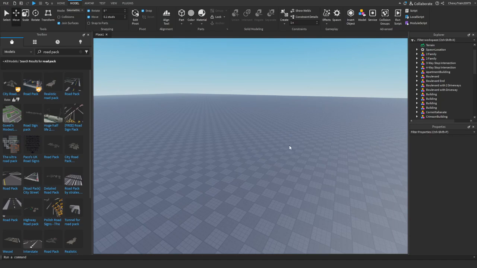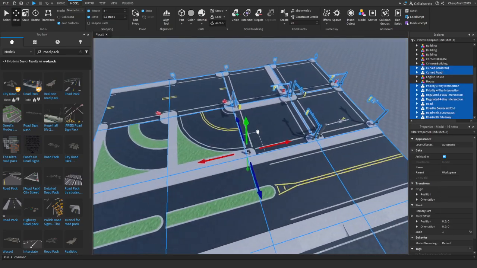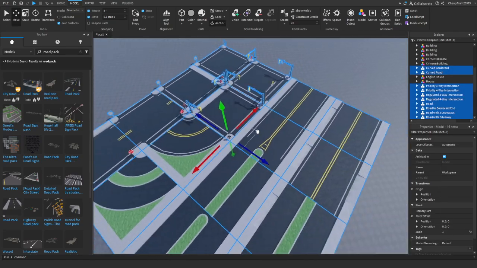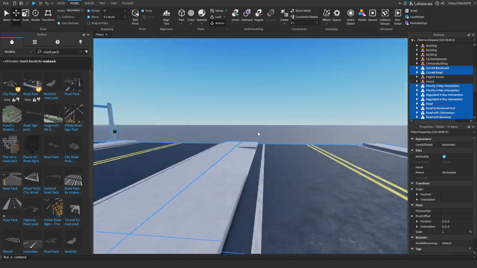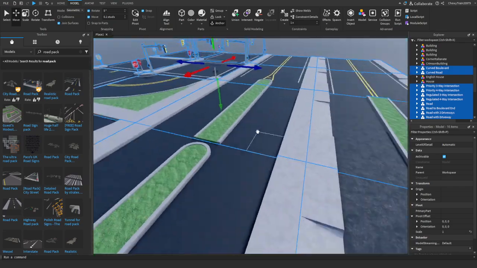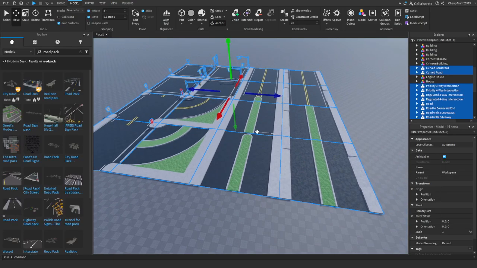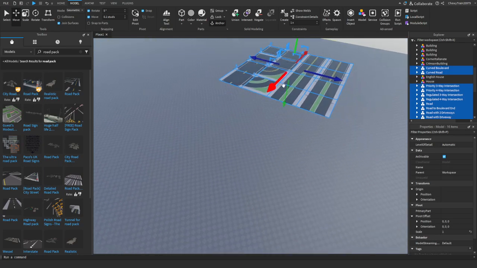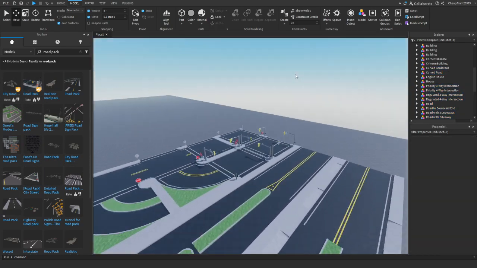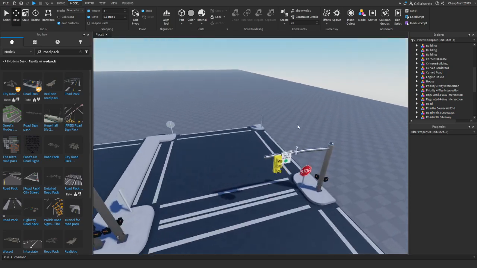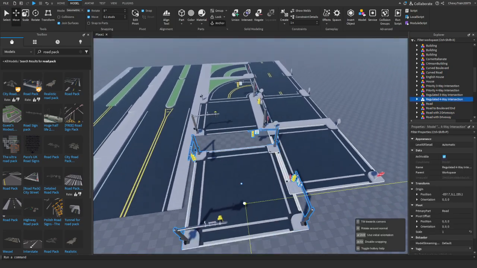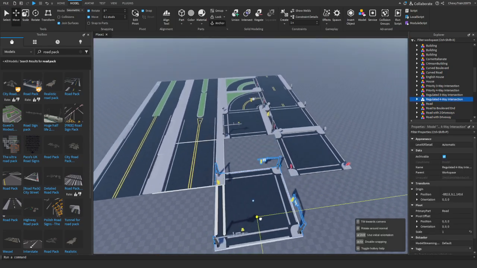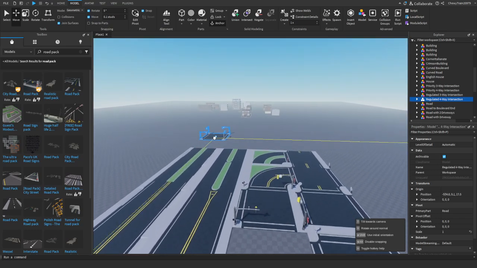Alright, so the first thing I had to start off with was a road, because how are you going to make a city map and not have a road? So I went to the toolbox and I looked up road, and I was just trying to get a basic road. I ended up settling with the official road, I guess, because it had that little orange icon next to it. So I just got a road pack, really easy to use, and I think it's Roblox's official road pack, like I said, but I don't know. But that was just the best road pack for me. That's what I ended up using.